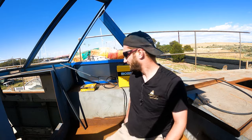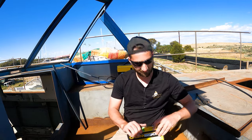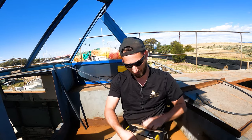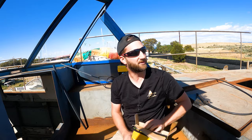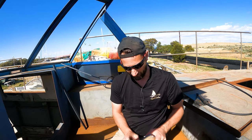I'm back at the boat again for my second day's work. I've got most of the gear that I need. So first up is resetting up this welder with some new wire. I'm not a big fan of replacing welding wire. It always seems to spring on me, but we'll get it done so we can get back to work.